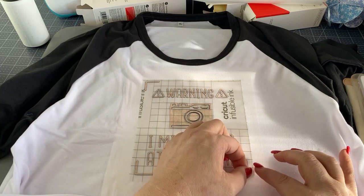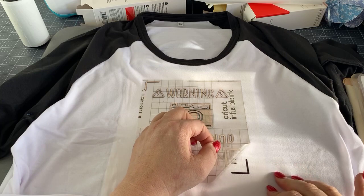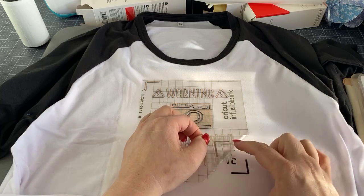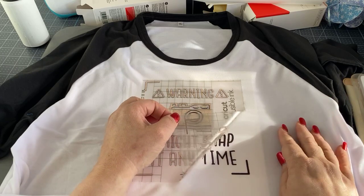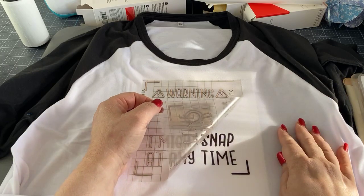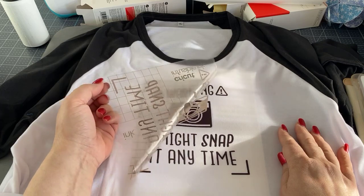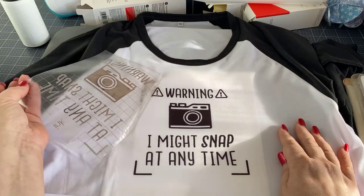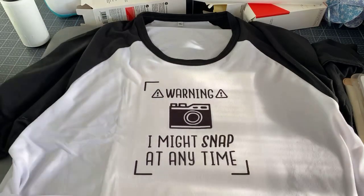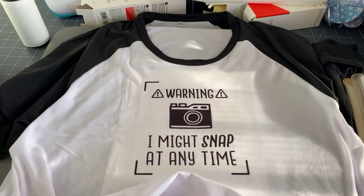But here's what we're going to do. We're going to start taking the transfer tape. It's hot, remember, and sort of peeling it off here. And it's starting to come off. And there it is.